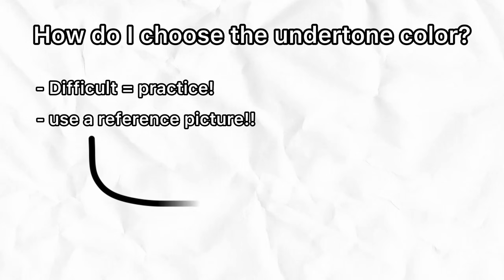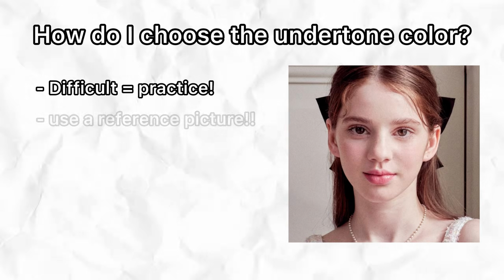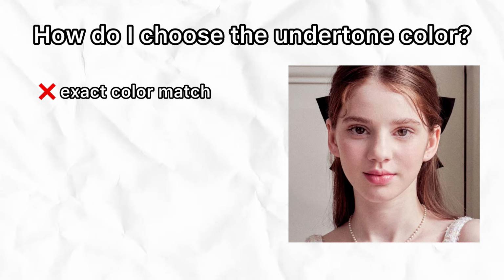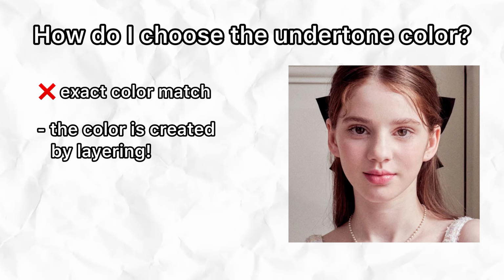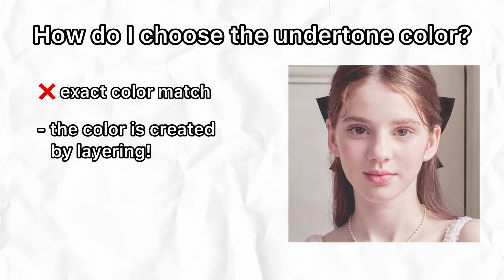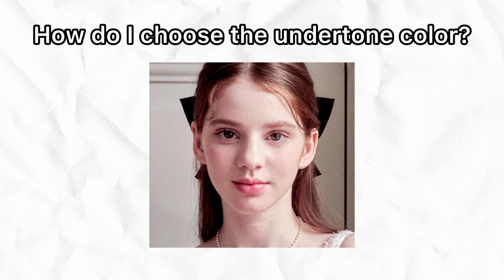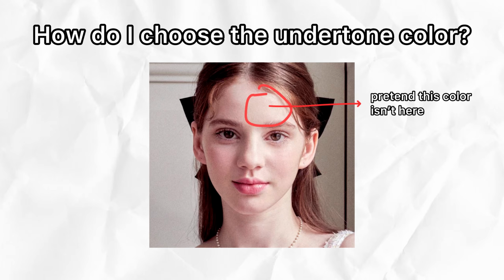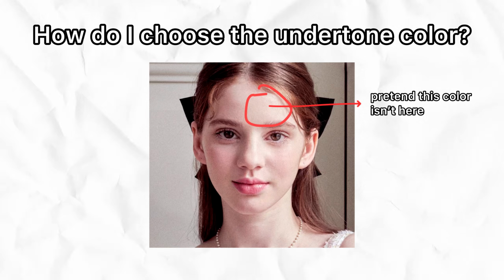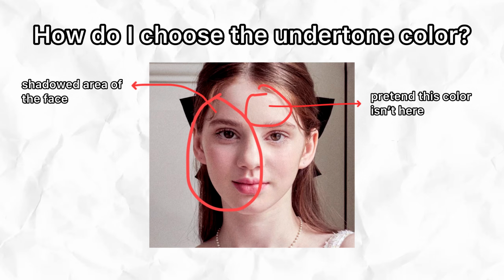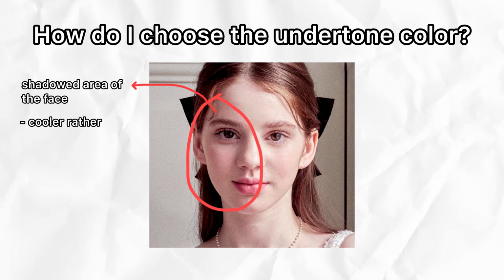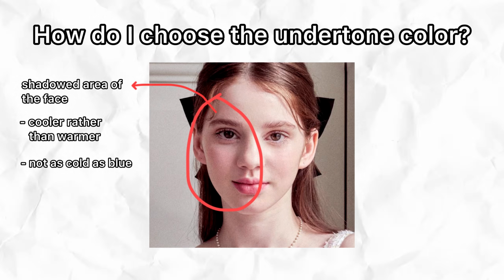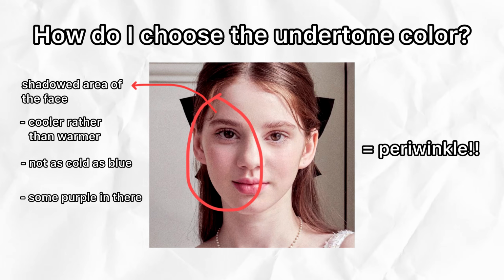Now, when I look at a reference picture, I'm not actually looking for the exact shade of the shadowed parts of her face. And why that is, is because I need to layer that and build upon it. So when I'm looking at this picture, I'm looking past and pretending in my mind that basic skin tone is gone and what would be under it. I look at this portrait and there are some heavier shadows going on. I'm definitely seeing a cooler shadow tone and not so much of a warmer shadow tone, but it's not blue. It's definitely a little bit more purpley. I'm gonna go with periwinkle.